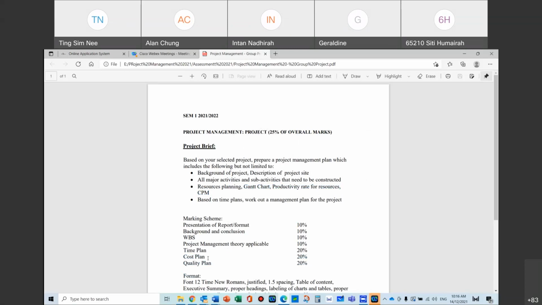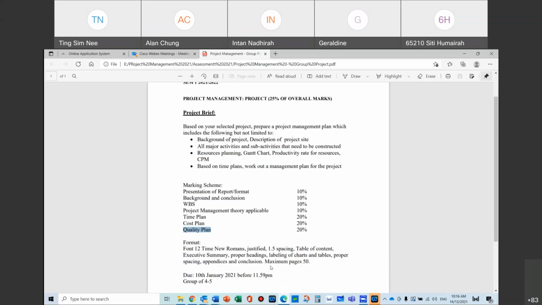And yeah, you can actually produce your cost plan. And then after that, today I will talk about quality, and then you can actually produce your quality plan as well, based on the same work breakdown structure, okay? So then you conclude your project with time, cost, quality, and this is the format.